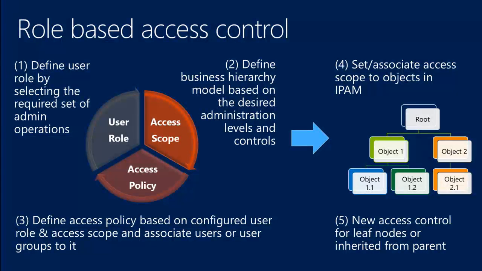For example, I could be an admin and I have full control of all the scopes in all my 5 DHCP servers in one building, but I might say that I have these 2 administrators, I want to give them control only over one DHCP server. So though it automatically inherits the all privilege, I can say that these administrators have the privilege only for that DHCP server. So that kind of a delegation scenario is lit up by inheritance and configuring different sets of access scopes for different DHCP servers.